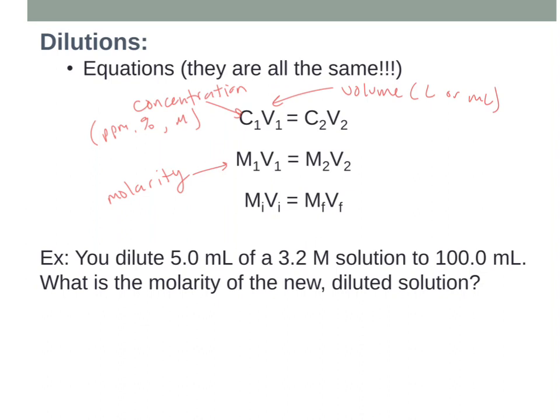And that's just because they're related by moles, right? So what you're doing is you're getting an amount to an amount. You're saying that the beginning amount of a solute equals the same amount of the solute at the end. You don't change it just by diluting something. And again, here are the i's and f's again.